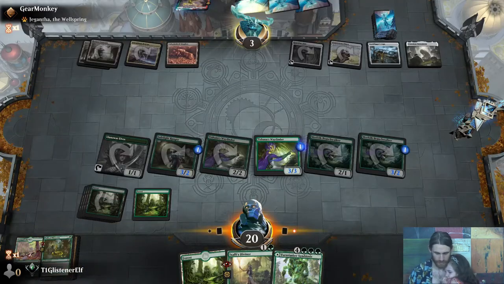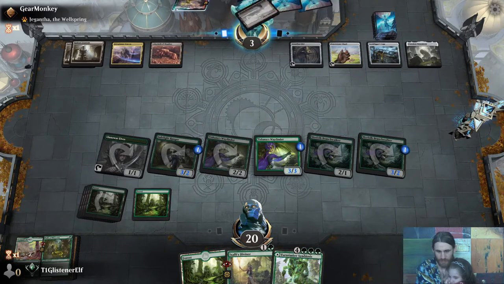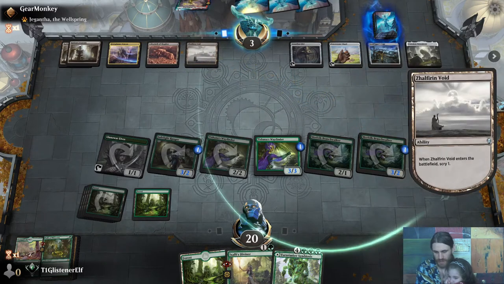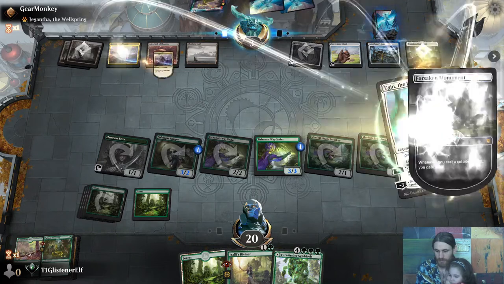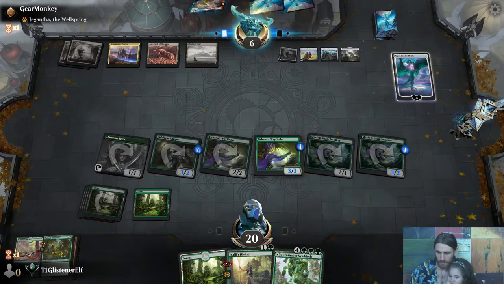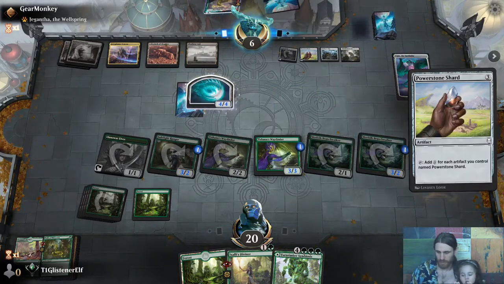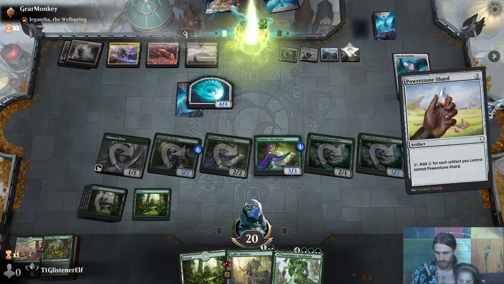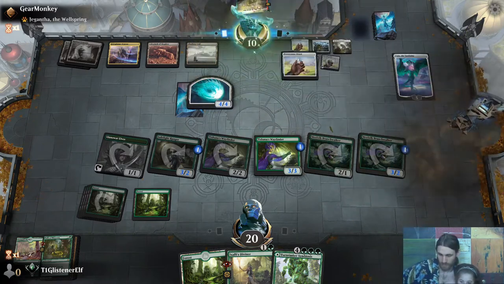Ooh, that's very good. Uh-oh. Now, if they happen to have Ugin, then we lose the game. If they have big Ugin, we lose the game. Otherwise, we might win. There's little Ugin. Little Ugin might work. Okay, so they'll make a token. Yep, okay. Can we beat little Ugin? Maybe. That's very true. Maybe.